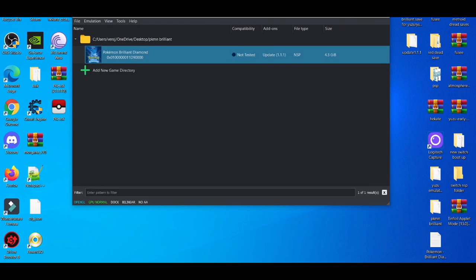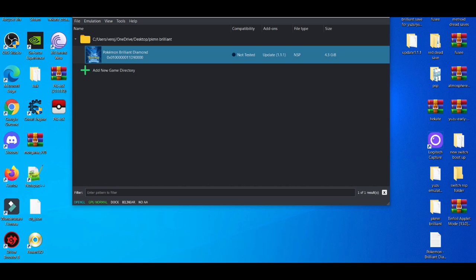Alrighty, what's poppin'? In today's video, I'm about to showcase you guys the best settings for Pokemon Brilliant Diamond and Shining Pearl on the PC with the Yuzu Emulator. Now, the things I'm about to showcase you guys right now to make the experience better when you're playing on the Yuzu Emulator can also apply to the Ryujinx Emulator.